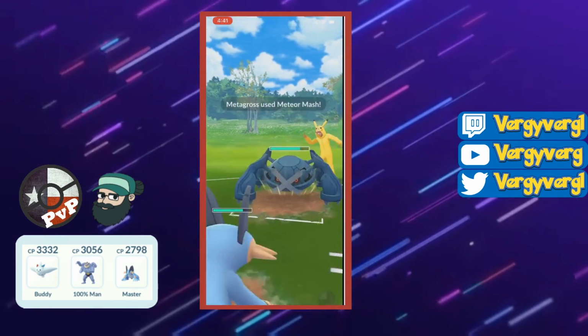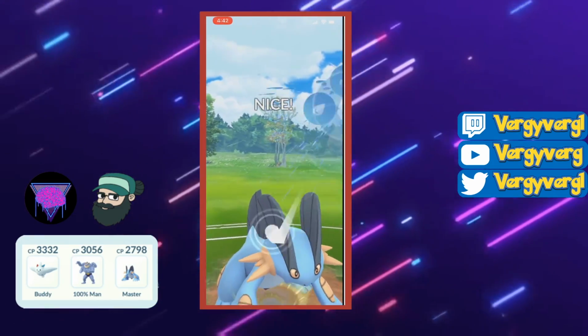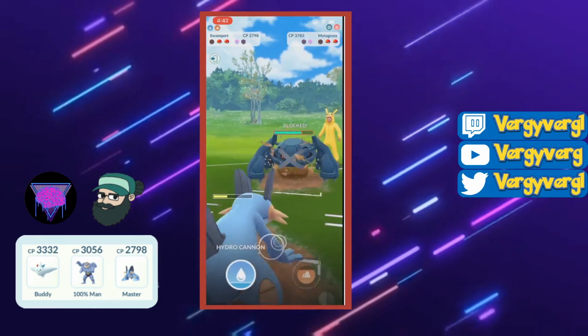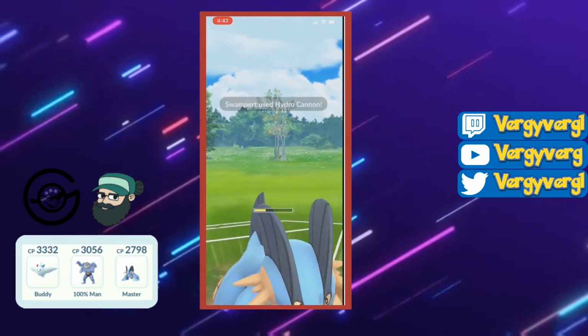You can come in the back here against anyone's Metagross, because like I said, 80% of the people, maybe even 90% of the people are running Metagross. So having a counter to that just in the back is going to be so good for you. And you don't even have to throw the Earthquake. The Earthquake will do about 80%, I think.